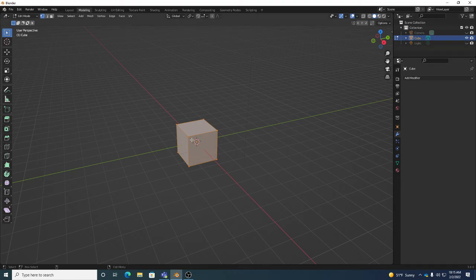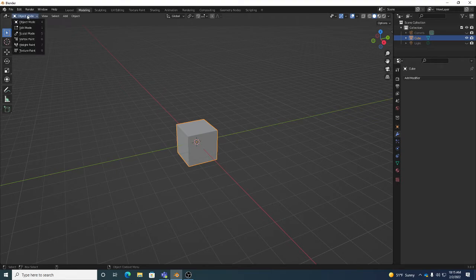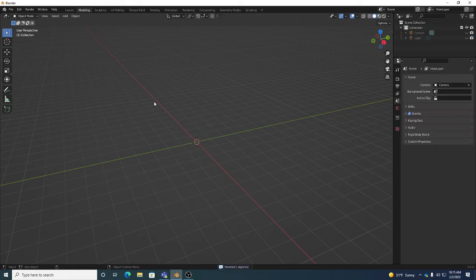Now, in this case, I don't really want to start with a cube, so I'm going to press 4 for object mode. Remember, that's going to be one of our quizzes: 4 for object mode, although it is up here as well. And of course, I can hit delete on my keyboard. What that does is get rid of that object altogether.